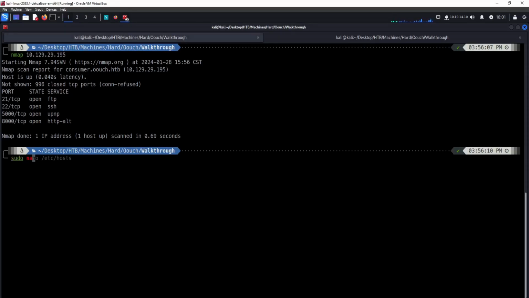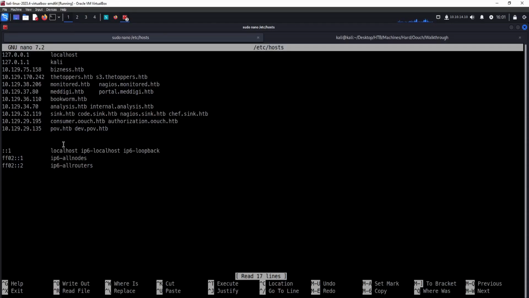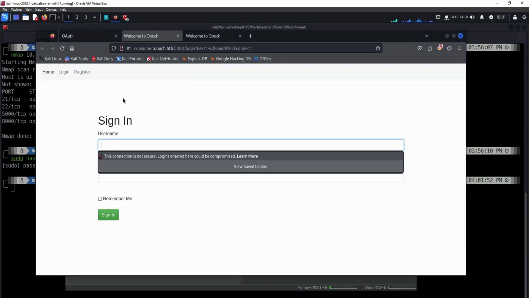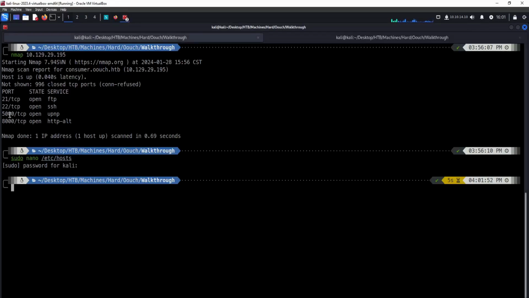Let me check my hosts file. Okay, so this hasn't changed. So it kind of gets rid of some of the discovery process of this.